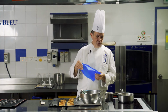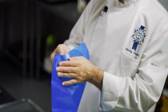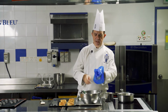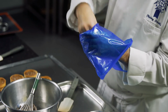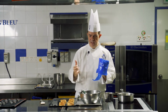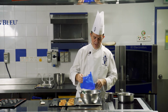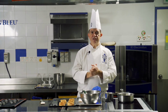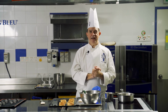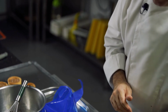Piping bag, alors, same also. This one is very basic to use. So what we do, you see, open the piping bag, put the hand inside. Okay, and then once my ganache is ready, I'm going to pour it inside, close it, and then pipe on the top. We'll finish this little tartlet. So we almost finished with this one. After that, a little decoration, and then you will see this is my favorite part, the time to eat, to taste. All right. Okay, let's continue.